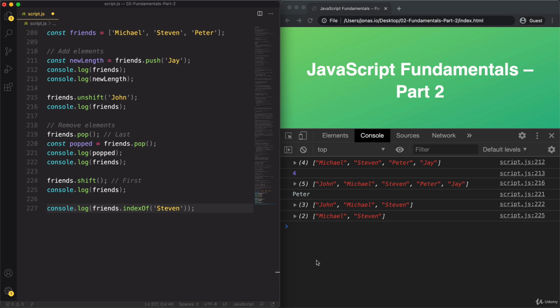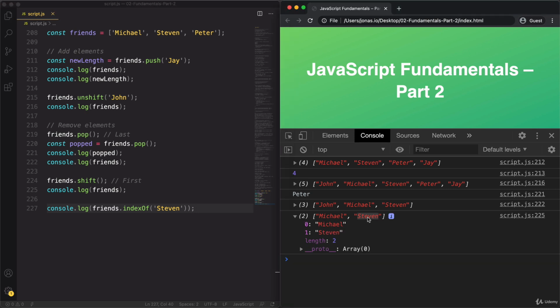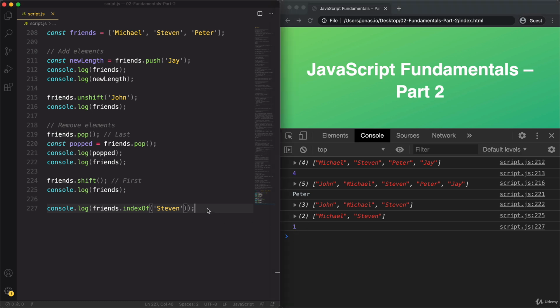So we know that Stephen is right now element number 1, right? So 0 and 1. And we actually can see that here in the console. So 0 is Michael, 1 is Stephen. And so this indexOf function call should return the value 1. Because again, that's the index of the element Stephen. And yeah, there we go.